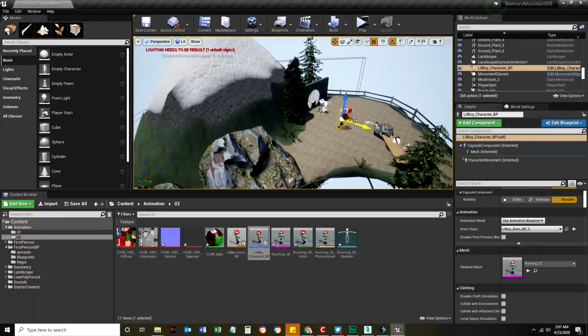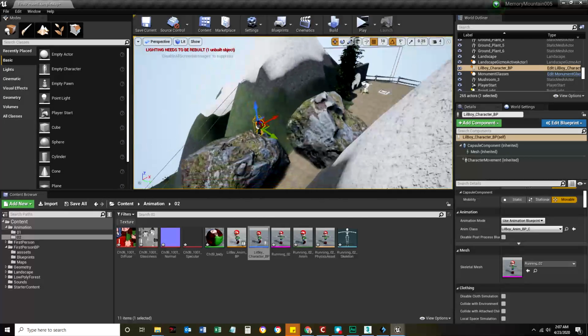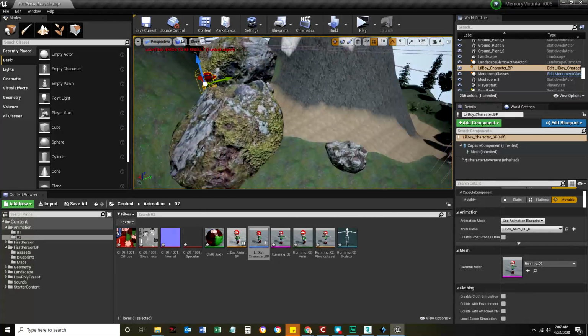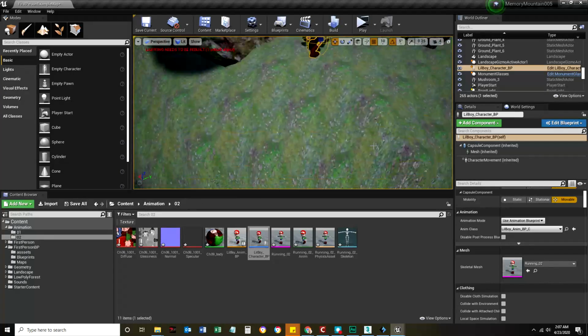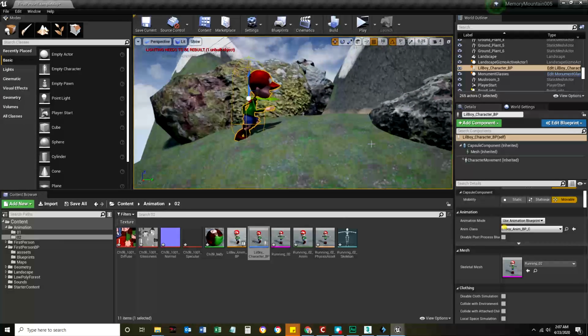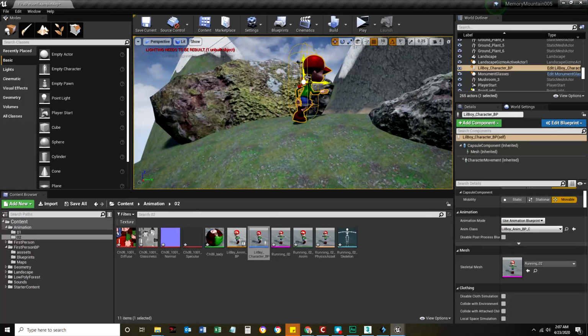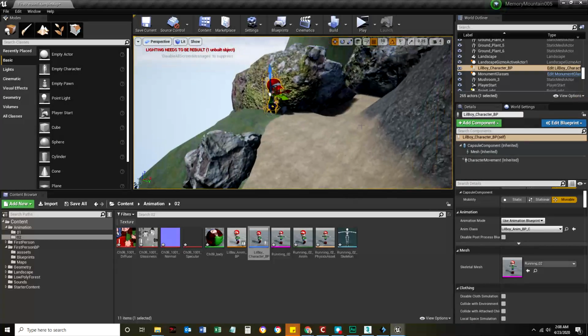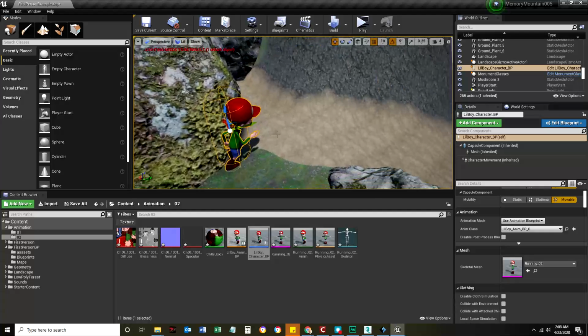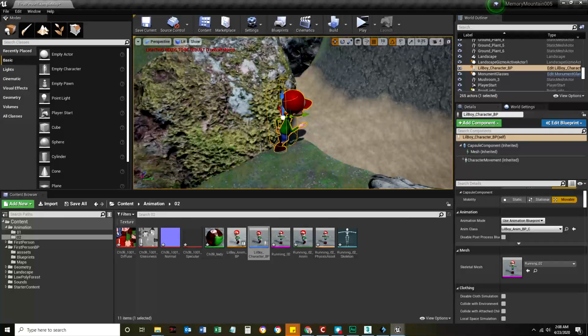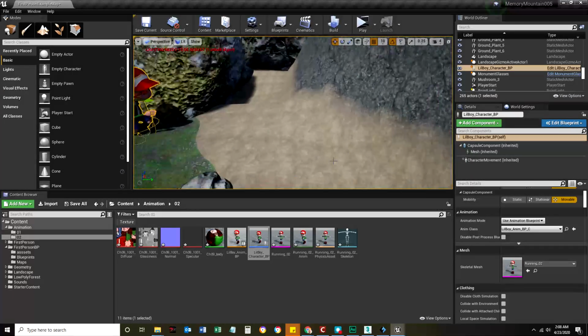So this animation blueprint is already in there. So I'm gonna drag this guy. The idea is he's going to run past me, but only at a certain point in time. So he's gonna start here, behind this rock. Okay? And I don't think I'm going to see him there, so that should be good. I wish if this was flatter, this would work a little bit better. But let's just try it. Push him down a little bit.